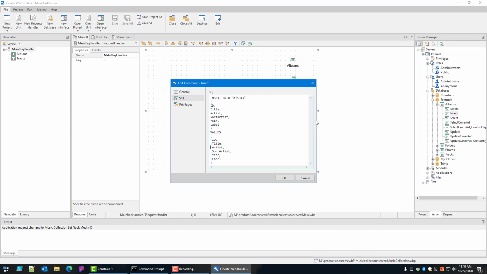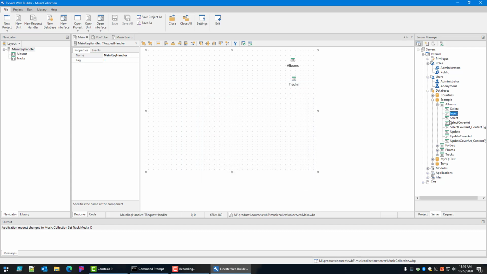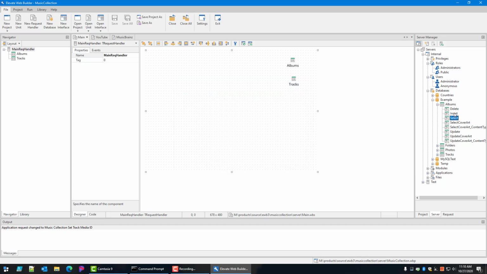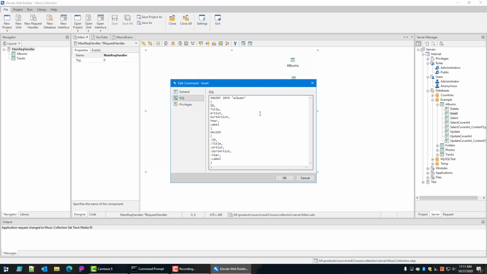So those obviously being the names of the columns that are generated out through the select command. So if I look at the select command here, I'm just selecting all from albums. So whatever the column names are in the albums, those are going to be the dataset column names, and those are going to be the parameter names that you're going to need to use with the insert, for example.